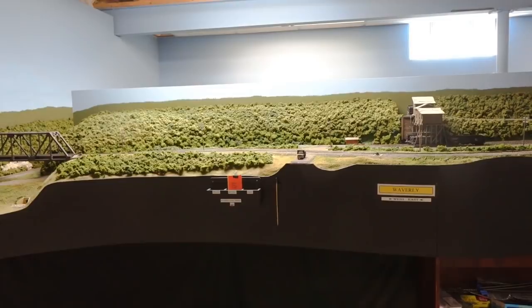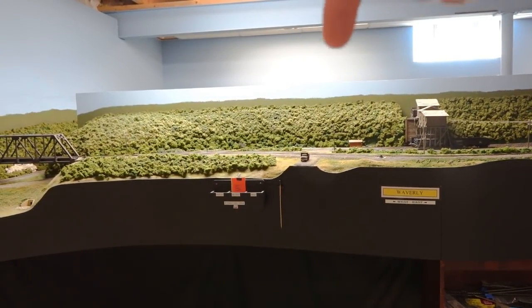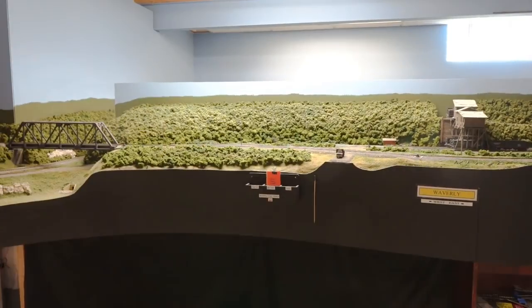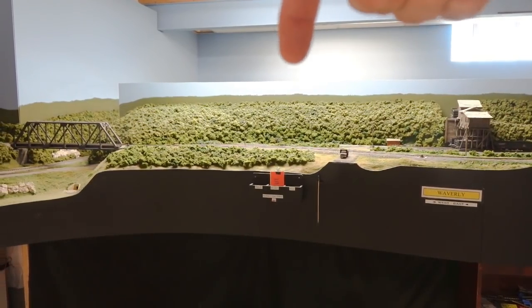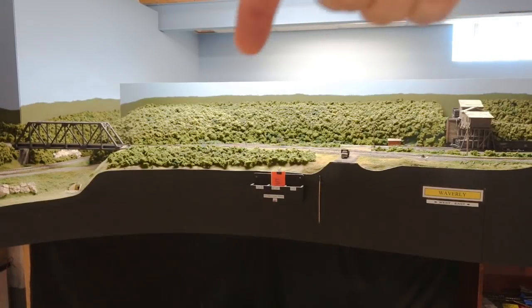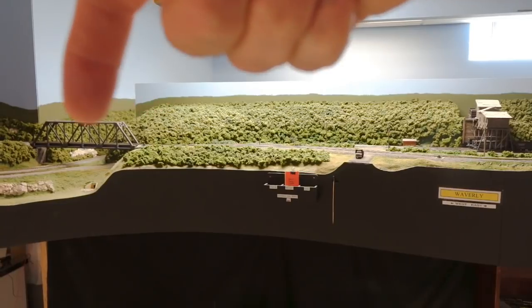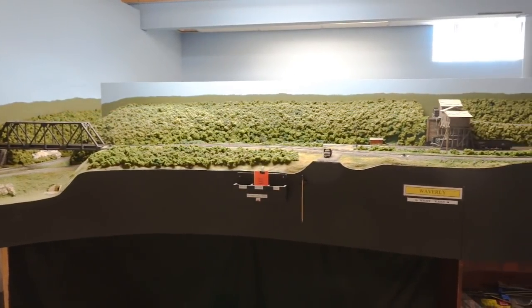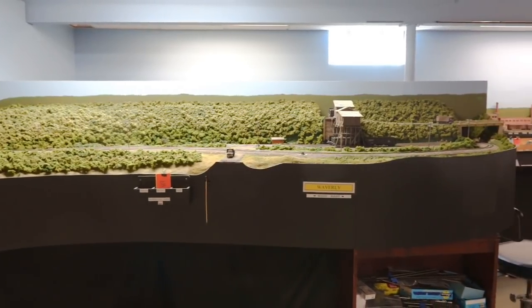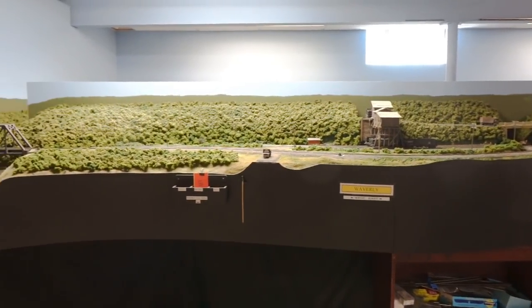Yes. The other side, I'm going to put my finger here. The other side of the divider here is where we just were in the yard. So where we are here, and my big finger will stick, that's where we were. The last scene with the Y is right on the other side. Correct. So this is part of the Y comes here, under the bridge, and then the other part of the Y comes through here. So then your tracks come in again, as you mentioned, on 2 different elevations.